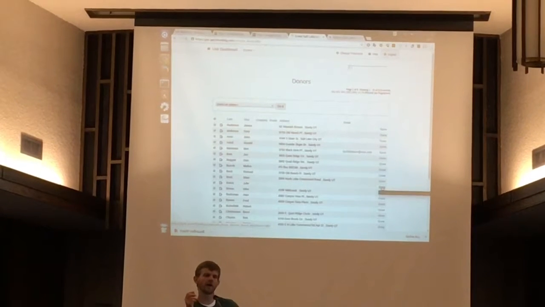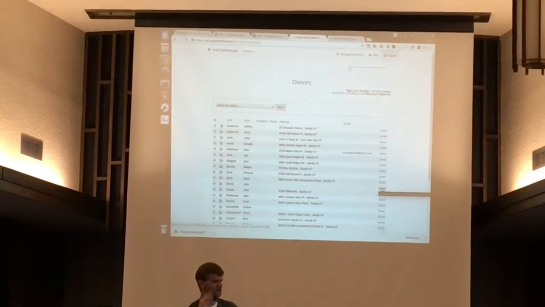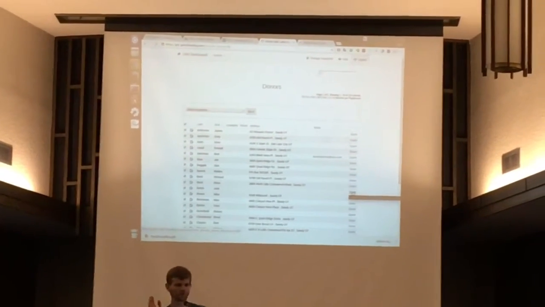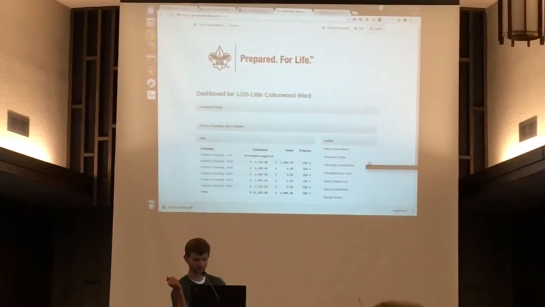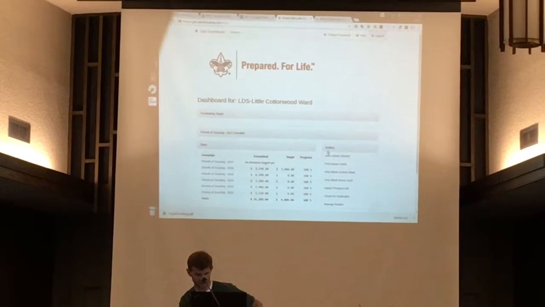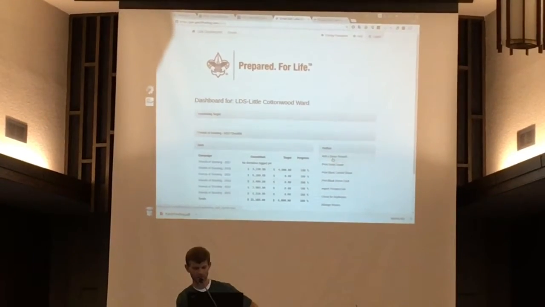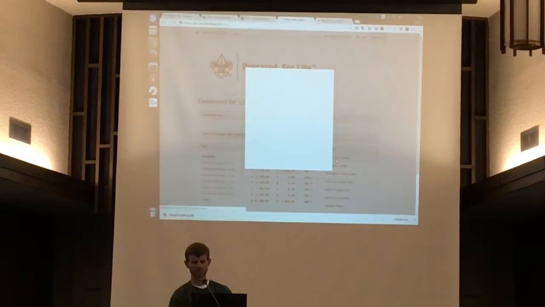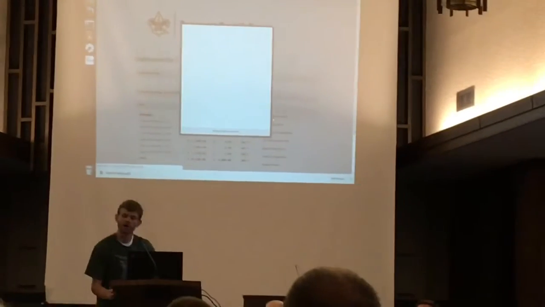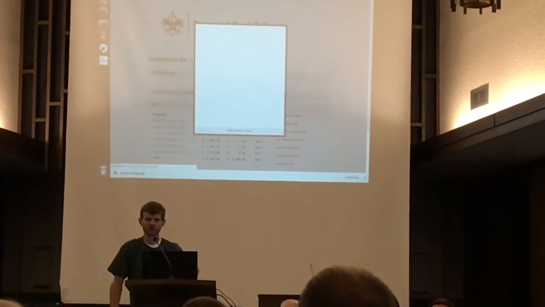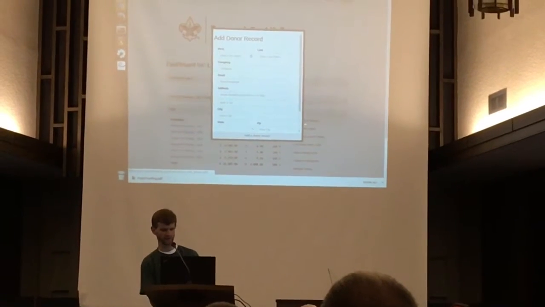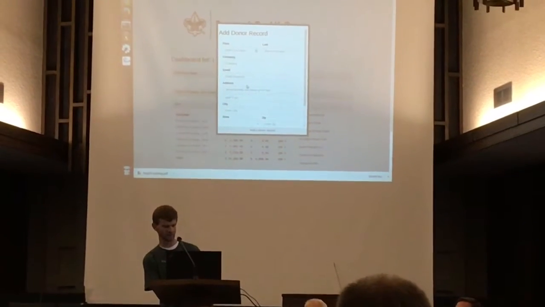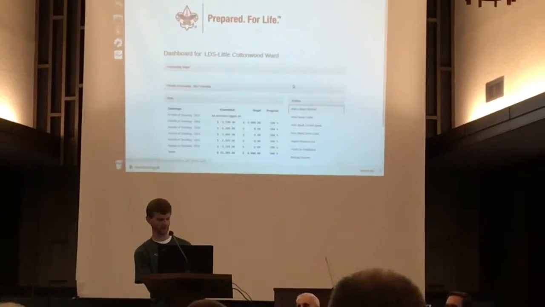Hopefully we'll get there. And when you click on Add New Donor, it's just a simple web form where you can put in their name, their address, all the information that we need so that they get added to the donor list. There we go. So you can see the link, it's right here. You just click Add New Donor, a dialog box pops up, and as soon as it fills here, it'll have that basic information that you can enter in to add your donors. And there you go, there you can see it. So first name, last name, company, email, whatever information you've got, put it in there.